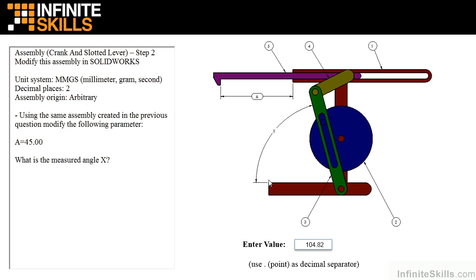You will see the same thing on the CSWA certification exam. This angle, the correct answer is 104, which means this linkage here should be going off in this direction. So don't expect on the CSWA certification exam the pictures to be correct based on your answer. So let's go to SolidWorks and modify that distance mate from 150 to our new value of 45.